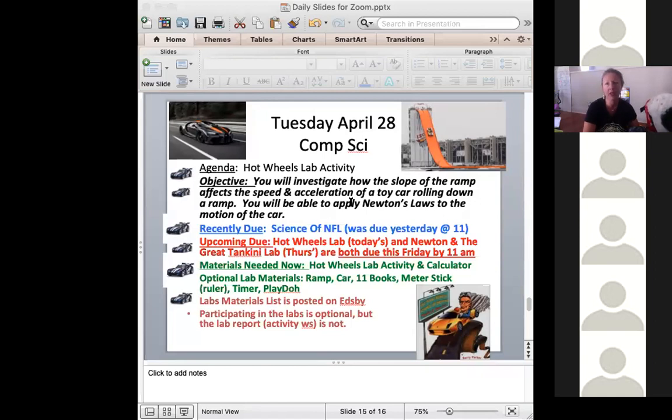And we also had a couple other things due last week. Actually, just one other thing. Newton's laws of motion notes were last Wednesday's class, and I think those were also due on Friday, as a matter of fact. So I forgot to write that there, but the Science of NFL and the Newton's laws of motion notes were due recently. So you got those in. If not, you want to make sure that you do so.